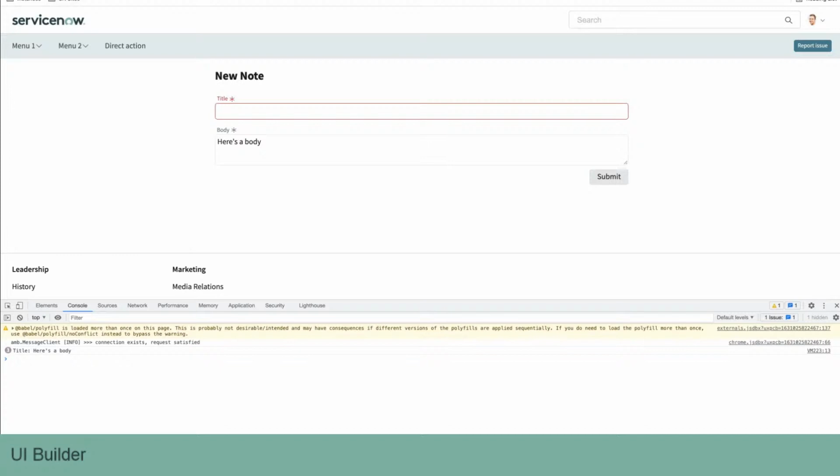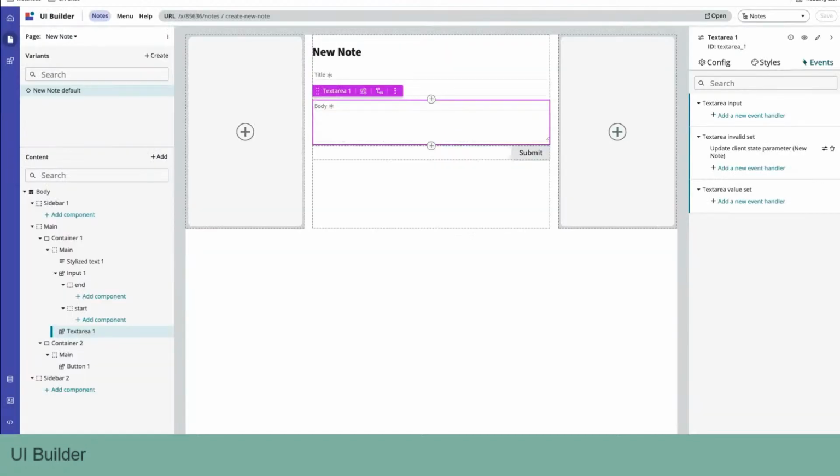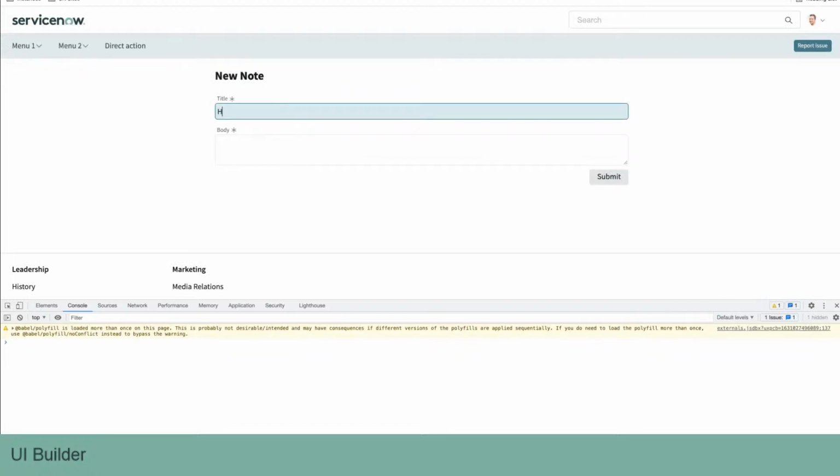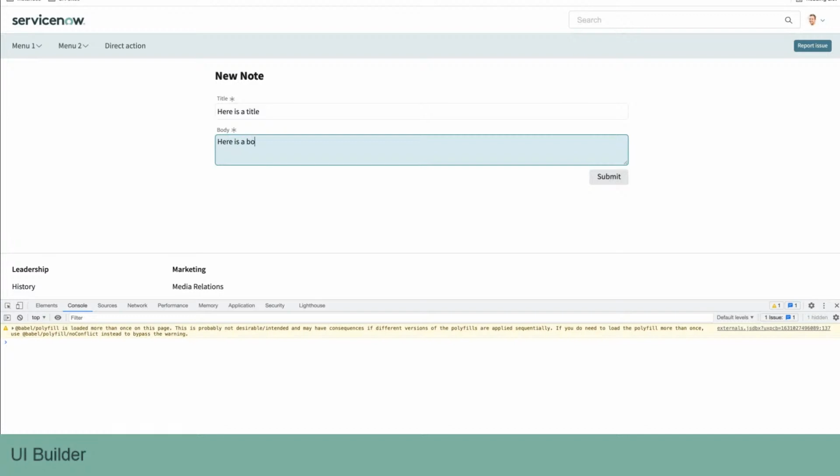So let's go ahead and refresh here. I did save. And so here is a title. Here is a body. And then if I hit submit, it goes false, false, because I have no idea. I just broke it.